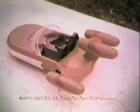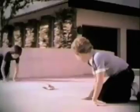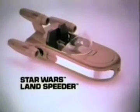New from Kenner. It's the new Star Wars Land Speeder. Wow, looks like it's floating. The sand people are coming. It's up to Luke Skywalker and his land speeder to get us out. Action figures each sold separately. The Land Speeder has a snap-open space hatch, and Star Wars action figures R2-D2 and C-3PO fit right in back. Hurry, they're dancing. Activate spring glide wheels. The Force goes with us. Yeah. Kenner's new Star Wars Land Speeder. Action figures each sold separately.